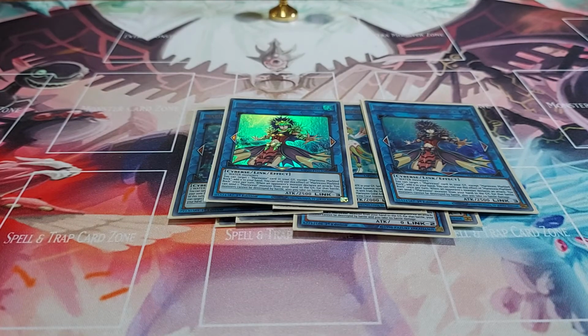When an opponent's monster attacks, you can send 1 Marincess monster from your hand to the graveyard. For that battle, your monsters cannot be destroyed by battle. Also, you take no battle damage.